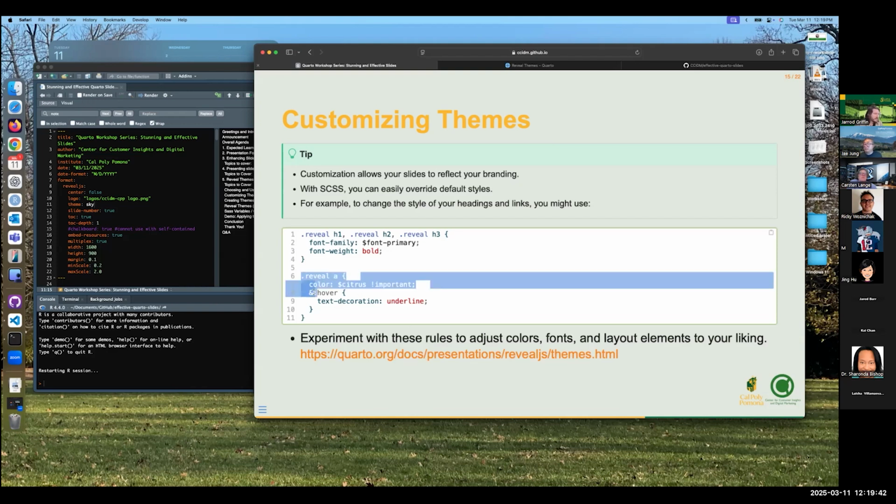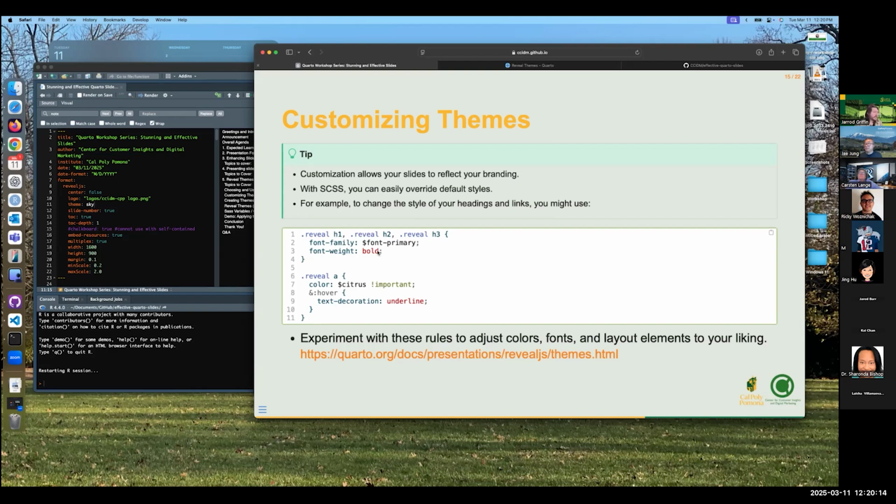This is really how you change text colors and link colors. In Word, or whatever text editor you're using, you would highlight the text and then use a user interface to change the color to what you would like. But in Quarto, the way we really will do it is by using this SCSS. It's a much more technical approach, but it is much more powerful.